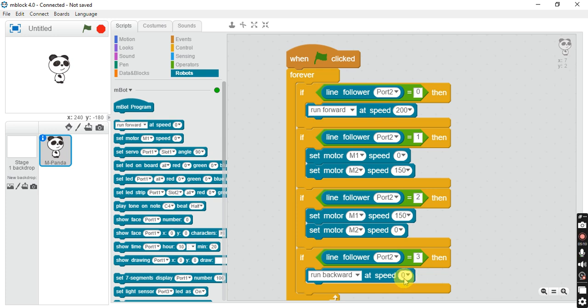Run backwards at speed, let's set it manually to speed 100. So here both sensors see white and the robot has gone off the line completely. We want the robot to move backward slowly to find the line again.